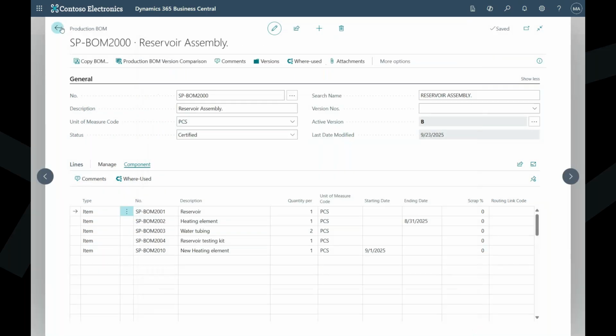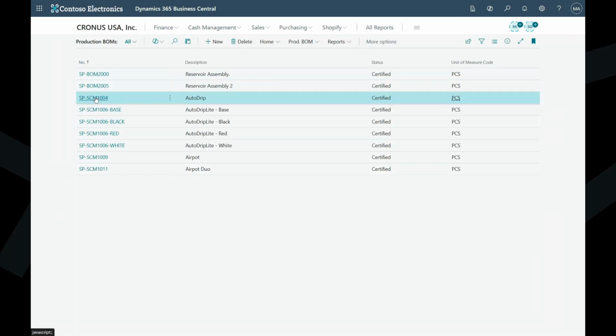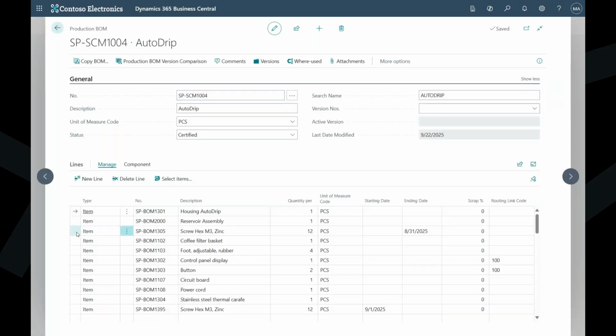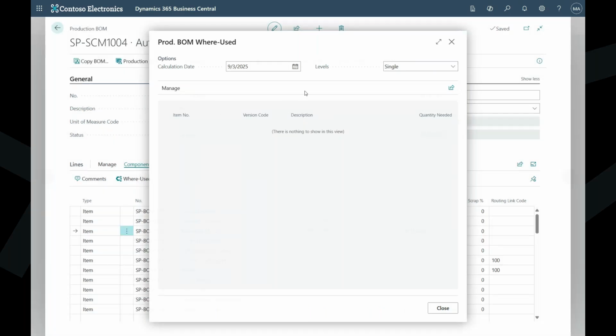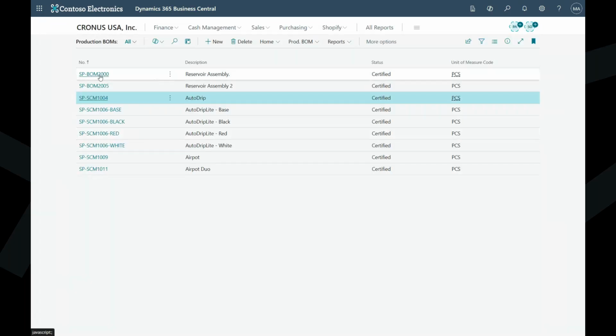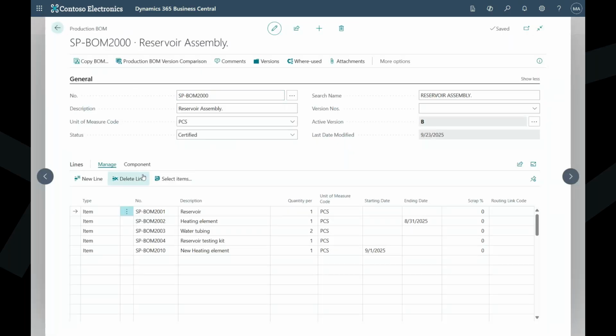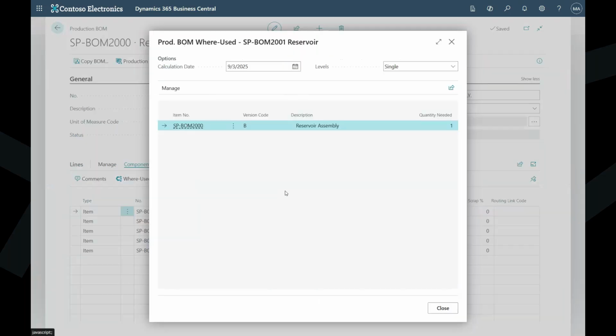But if, for instance, I were to go back and look at that screw, that's likely going to be used in a lot of different areas. So, well, you get the idea. But basically, if you want to look and see where something is being used, it's handy to see what bills of material an item is being used on. And there again, you can do the multi-level BOM to kind of get that deeper dive into what constitutes that item. You can also do an as of date. So if you're dealing with versions and you want to look at dates and backdate or forward date, you can do so as well.